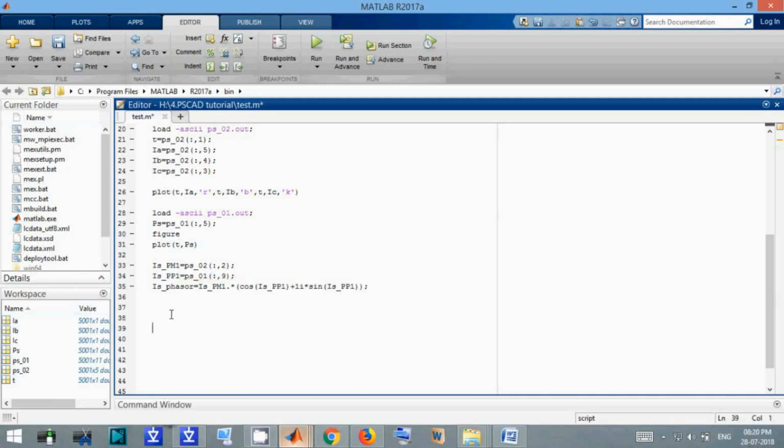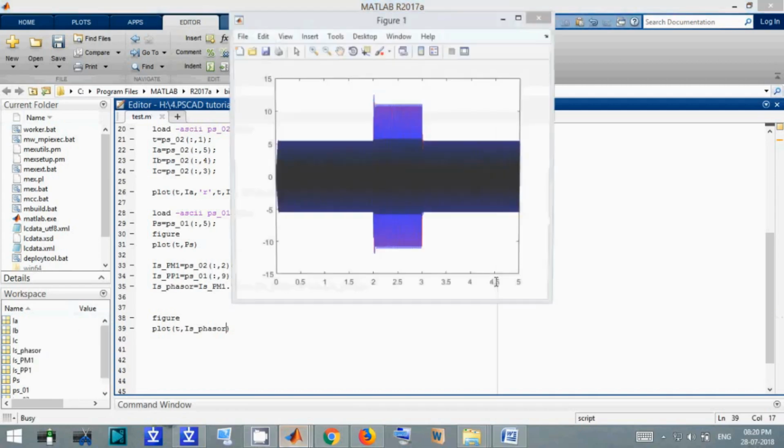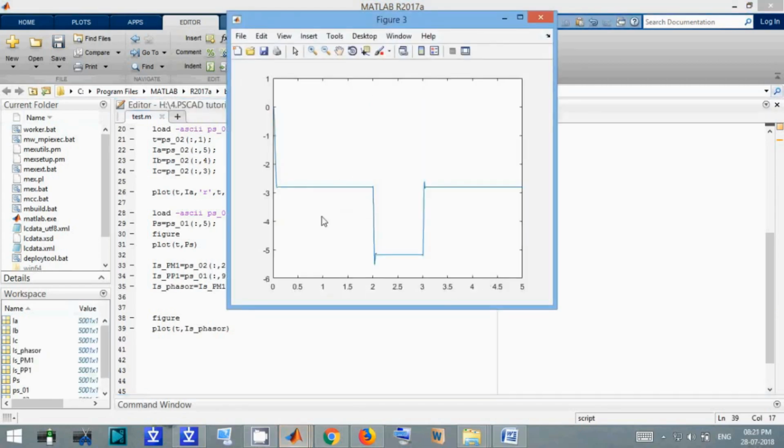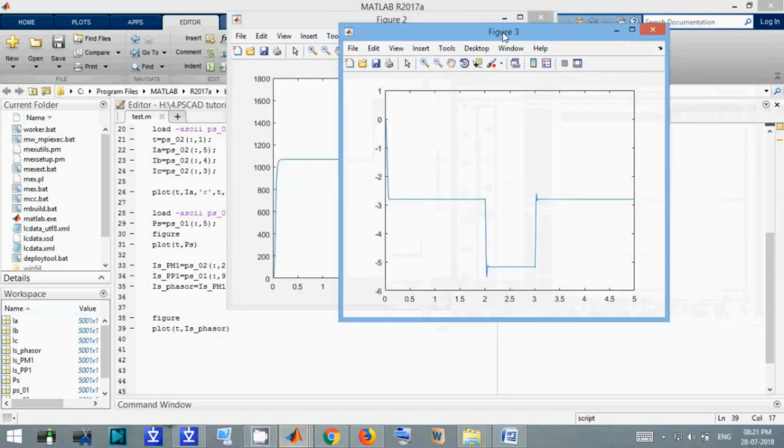Now we have to write figure again, figure plot, t comma, just copy it and run it. So this is our phasor, positive sequence phasor, right?